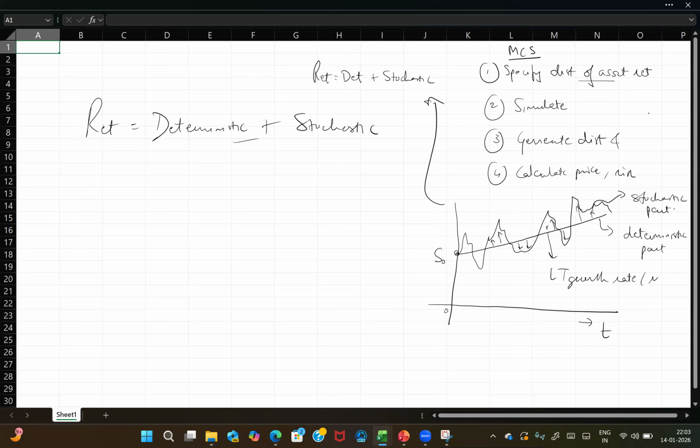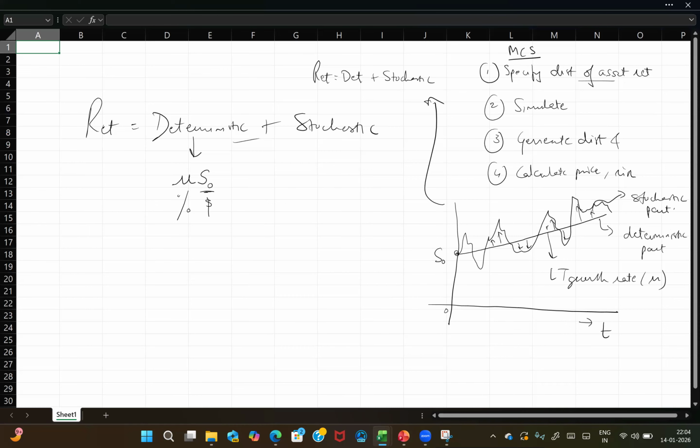Suppose that rate is mu. Okay, so can I say that the deterministic return can be written as mu into S0? Now, can I say mu is what? Mean return, right? Mean return. S0 is what? The stock price. So what will mu into S give you? Please note mu is a percentage and S is in dollar terms. So what will this give you?